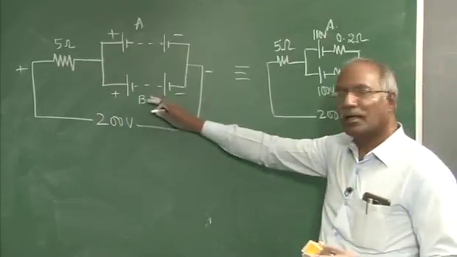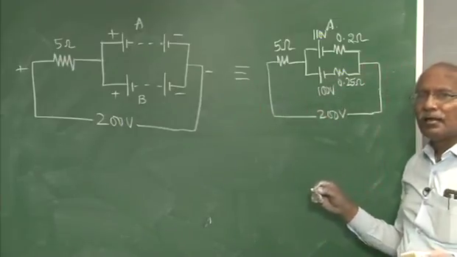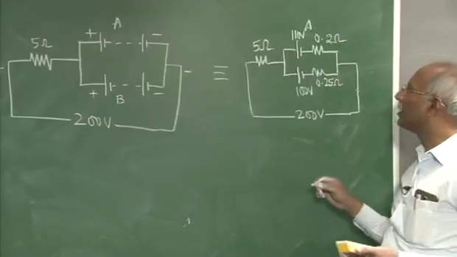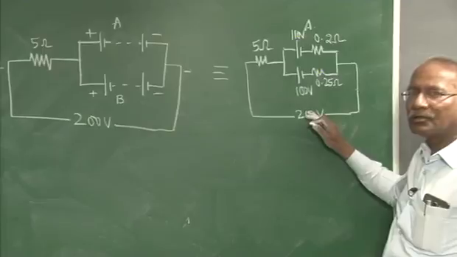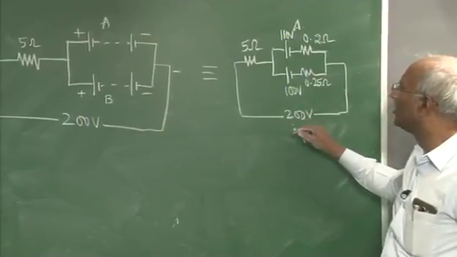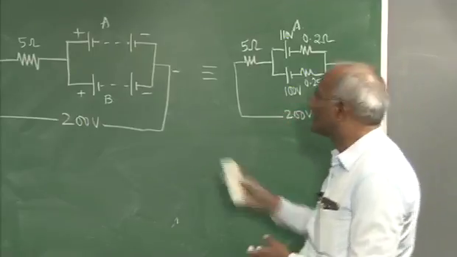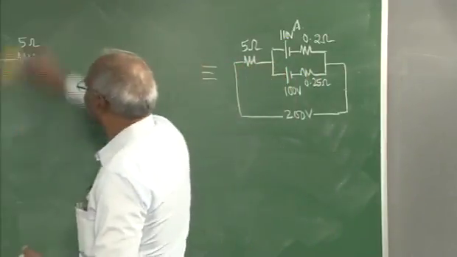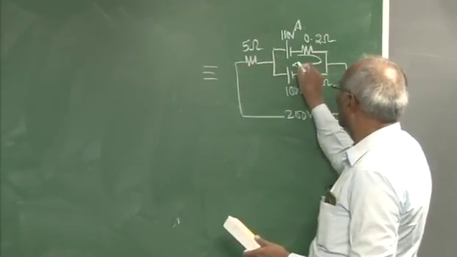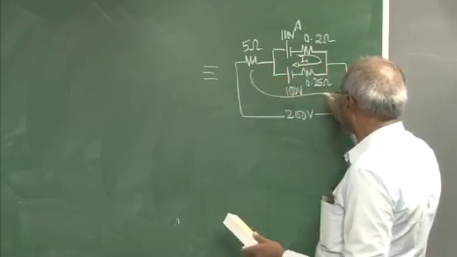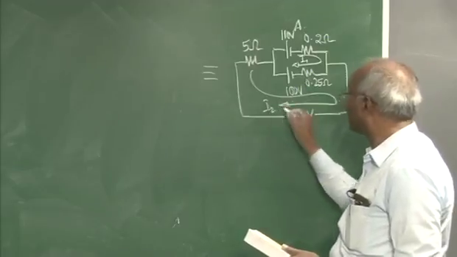What has been written here, with inclusion of the data, transfers to this. Determine the magnitude of the current in each battery. So what's the current in this, what's the current in this, and what's the total current supplied by the source. In that respect, again you can see here it cannot be simplified. We'll have to go for the loop equations. Assume one current in this loop, I1, and another current in this loop, call this one I2.